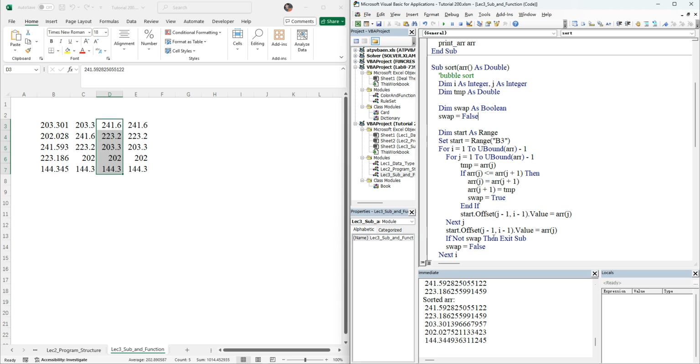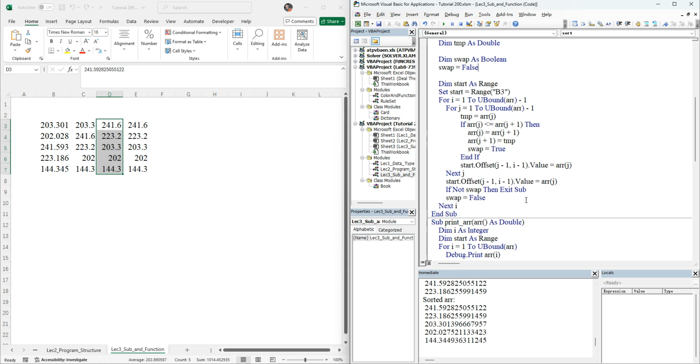When swap is true, I will proceed. If not true, I will exit. So that means everything is done, and then we reset it to false. Okay, this is confusing.